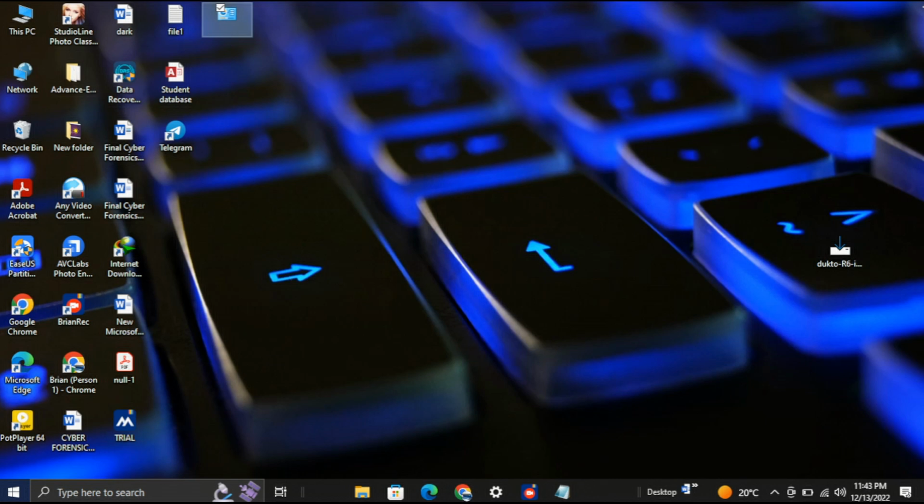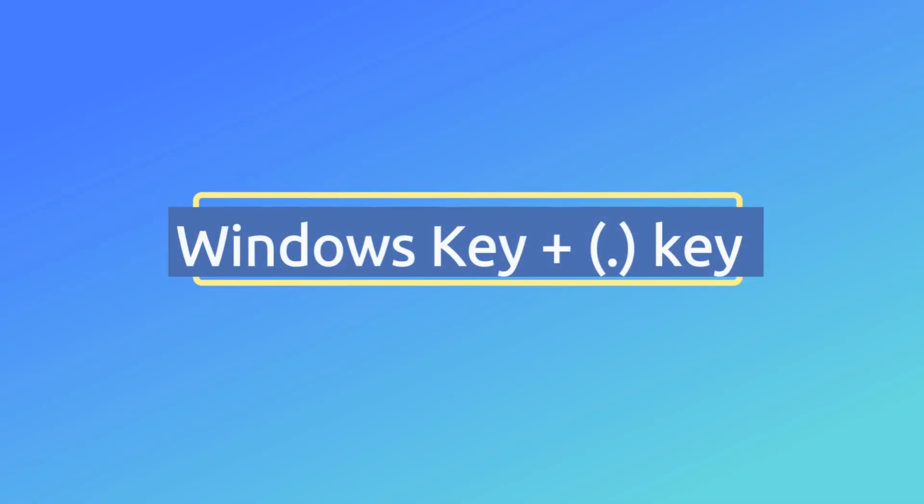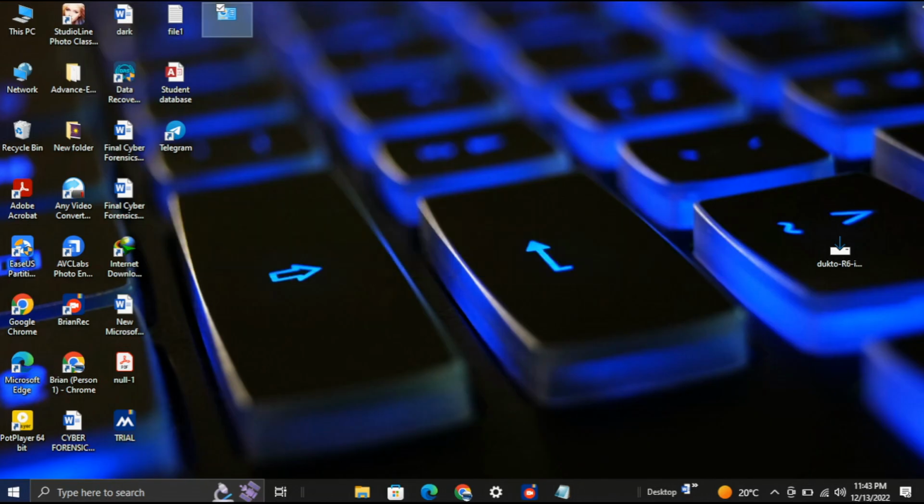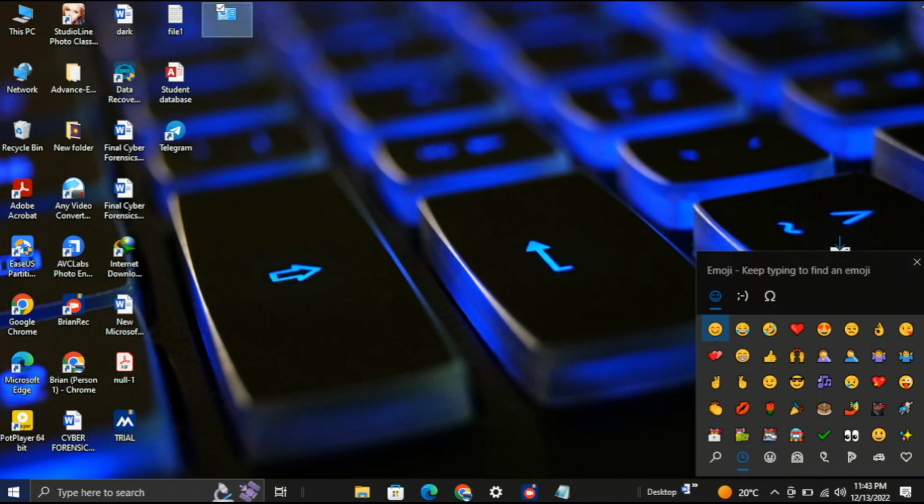So simply to create or access emojis on Windows 10, you have to hit the Windows key in combination with the period key. A period is just that button with a full stop. So a combination of both will direct you to emojis.